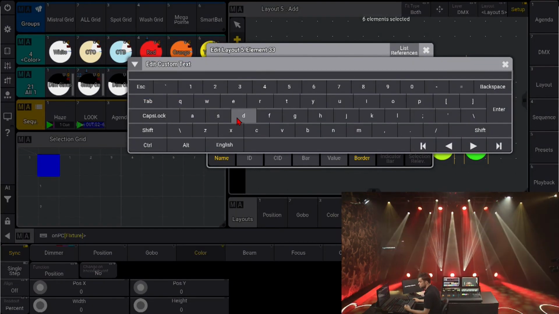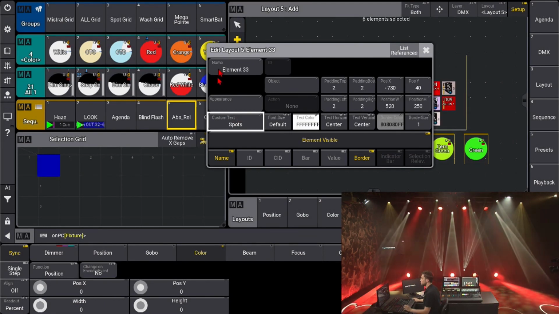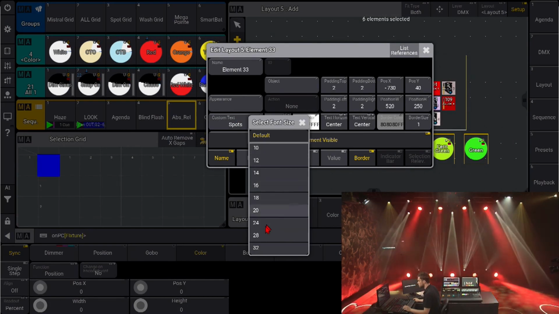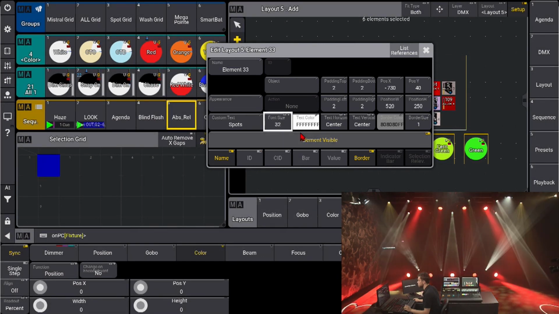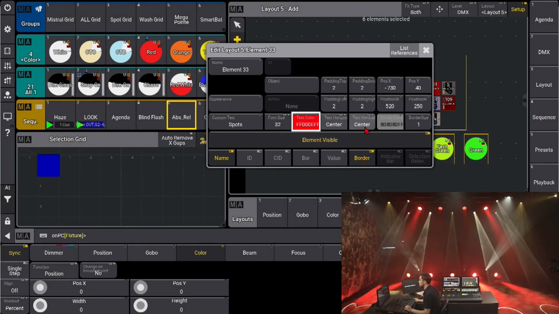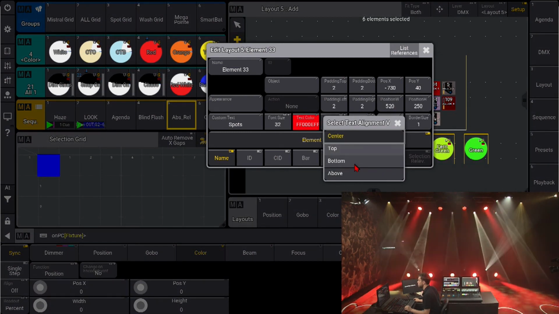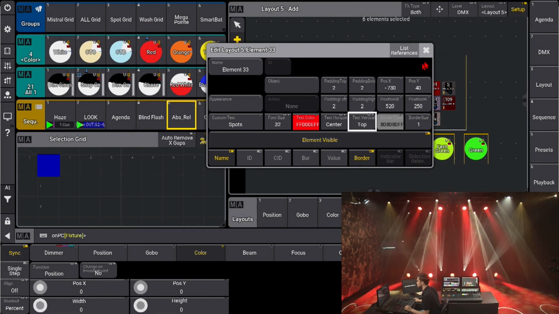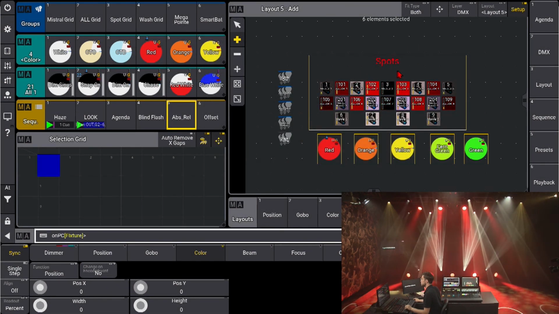So a custom text which says these are our spots, like this. And of course we could change the font size. We do the biggest font size we want to have, a text color which should be red, for example. And we could say that the text in vertical direction should be aligned to the top as well. When we close this, you can see our rectangle with the customized text for our spots.